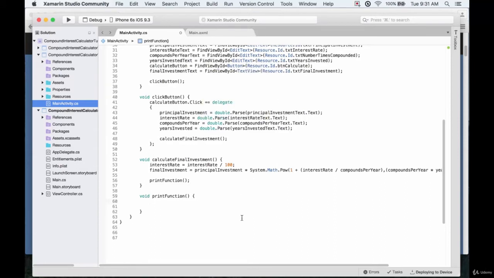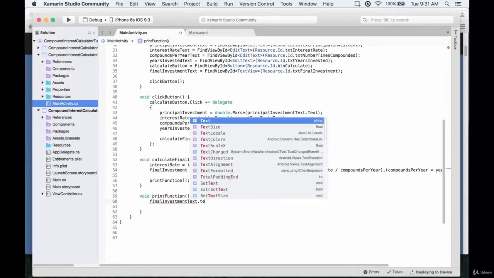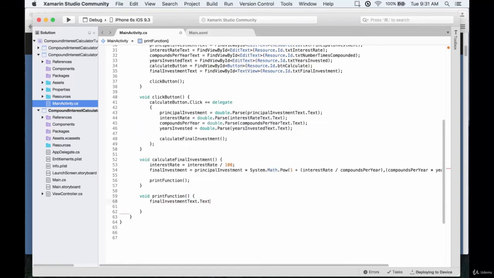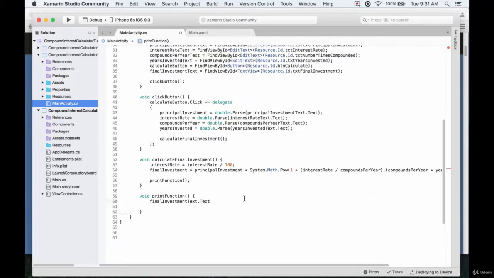So what we're going to have is the final investment text, and that's just going to take the text from this text view. It's just changing the value.